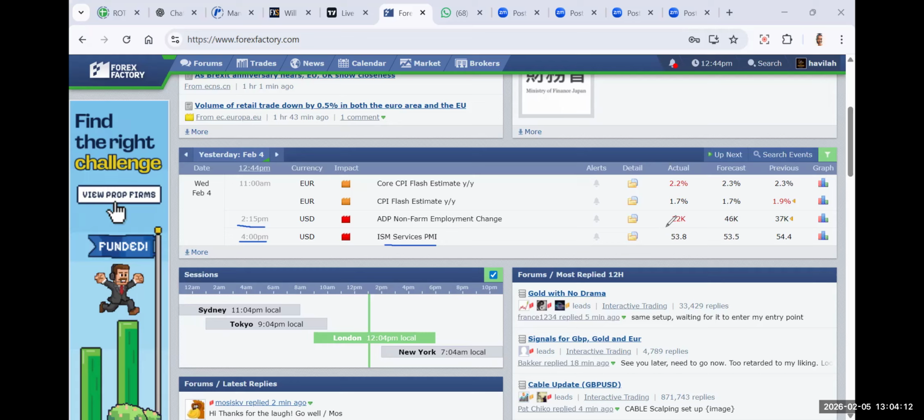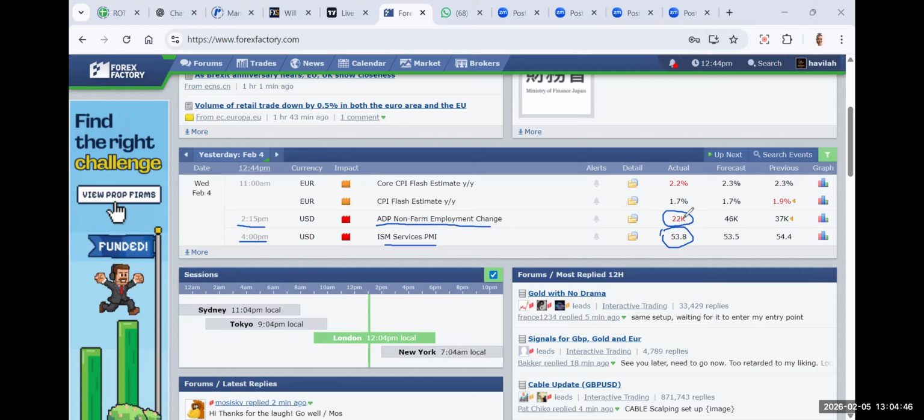Now, for the US ADP non-farm employment change, it came out bad for the US dollar. But personally, I've been bullish on the dollar all week. So which direction did you say the market went when it was released? It went bullish, but yeah, the news indicated red for the ADP non-farm, and then PMI was neutral. So what happened is this: the overall sentiment was bigger than the effect of this news.